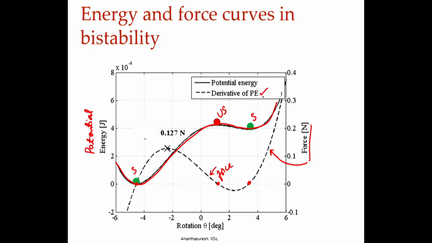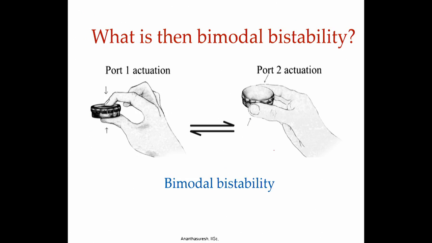It is also bimodal because when we have the actuation, what we can call port 1 actuation, where we press it like it is shown here, and the port 2 actuation where we press it on the sides. So, it has two ways that you can actuate, that is why we call it bimodal. There are two modes of actuating this tin lid, one this way and the other second way, right. You can go back and forth between state 1 and state 2.